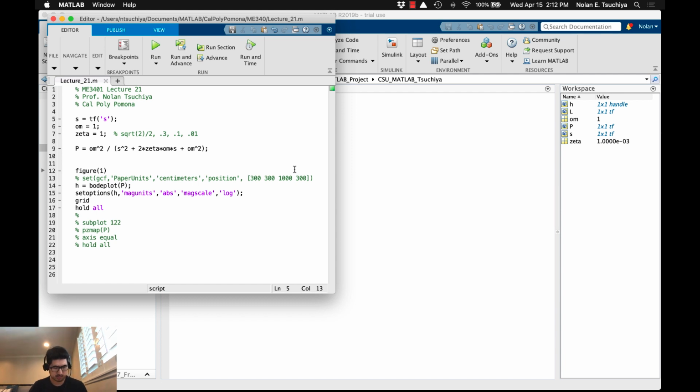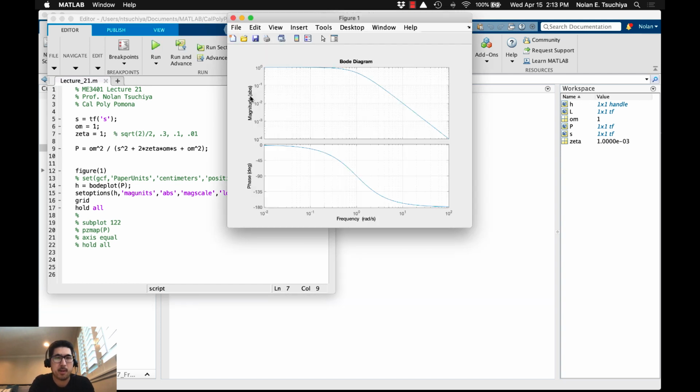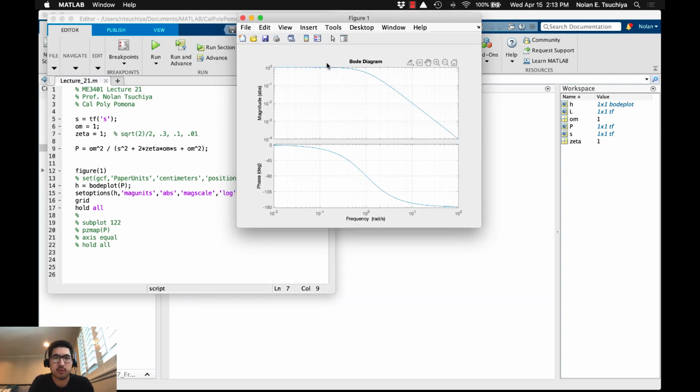Okay, so we can kind of see what's going on with second order systems by running a very simple MATLAB script. Okay, so all I'm doing here is defining that generic second order transfer function. I've got omega and zeta as variables so I can mess around with them. And I'm just looking at the Bode plots as I adjust zeta, which is the damping ratio. Okay, so the Bode plot for when zeta equals 1 looks very much like a first order transfer function. You can see you got that sort of roll off and it starts to attenuate.